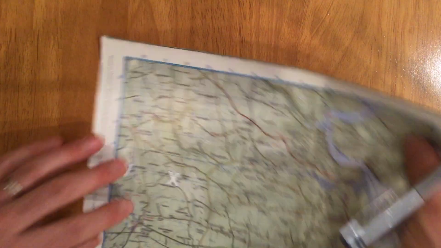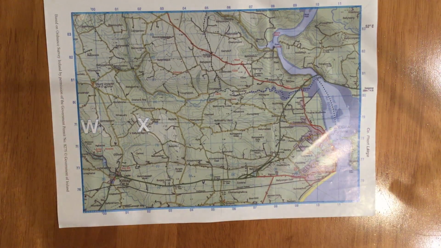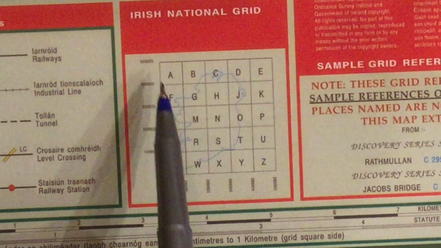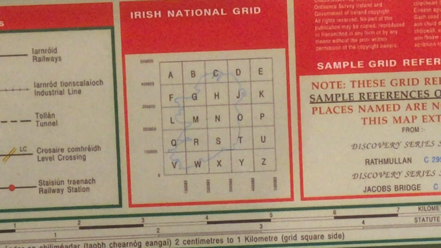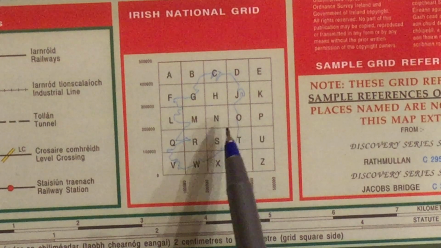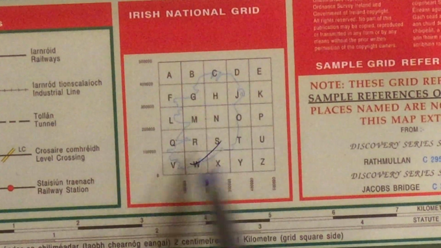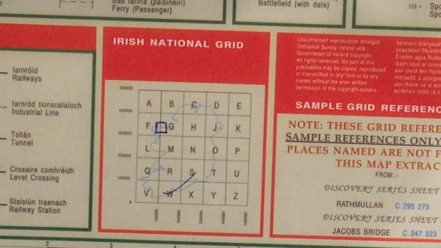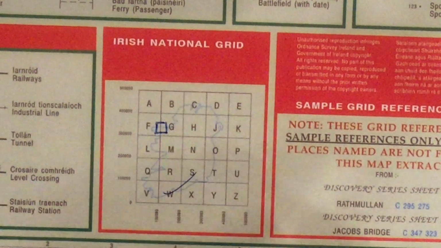As we saw, sometimes you can be given two letters. For this, what we first of all have to recognise is that the map of Ireland will have lots of letters on it. Here you can see it runs through the alphabet, excluding I. The letter that you're given on the map just refers to the area of Ireland that they're talking about. And some of these boxes might cross over. So the next one I'm going to show you could be, for example, there, so it's going to have F and G.